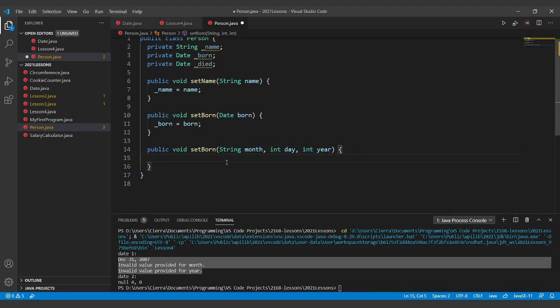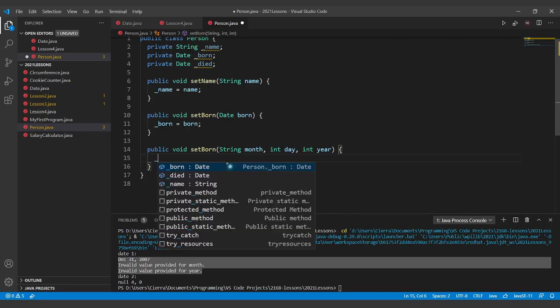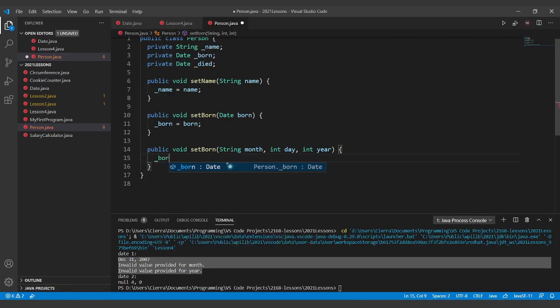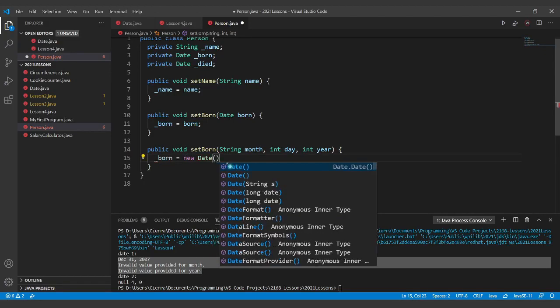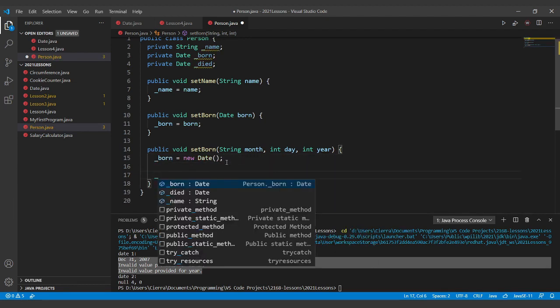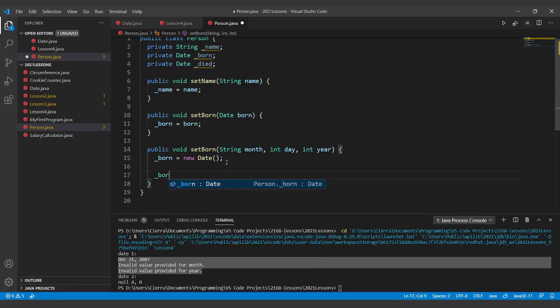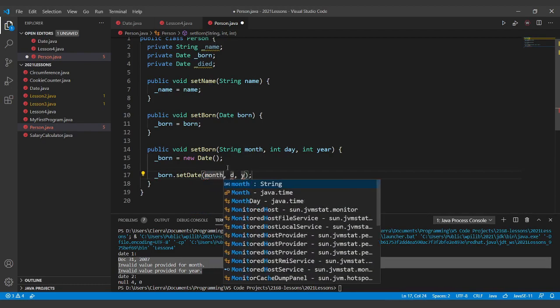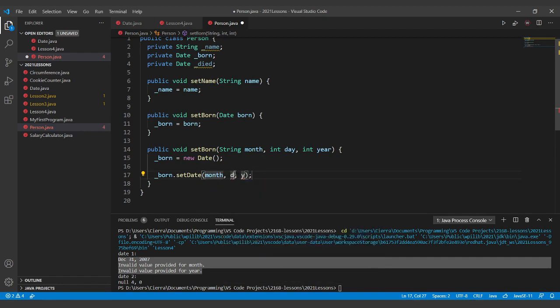So then you would just do born equals new date, because we have to now instantiate it, or initialize it, sorry. Born is a new date, and then we would just do born dot set date to month, day, and year.